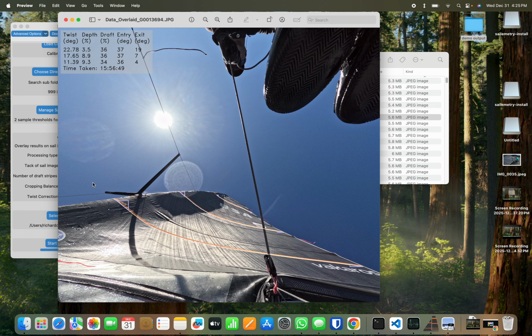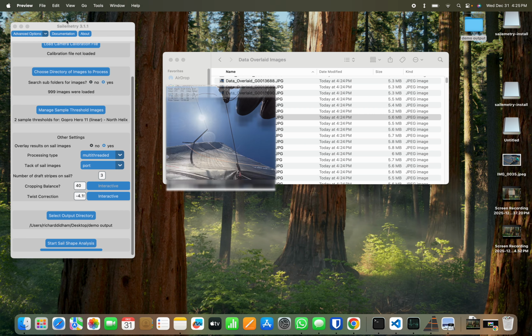So for this one image, just as an example, we can see it picked out the stripes properly, and the calculated data associated with each stripe is written here, where the top first number corresponds to the top stripe, and then it goes progressively down to correspond with the lower stripes in the image.